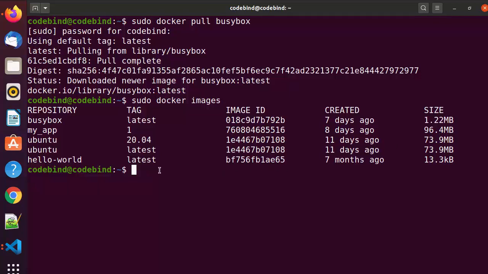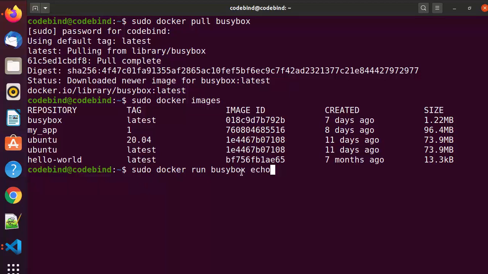So now, as I told you, you can use this docker run command with the images you have in your local PC. So you can just give docker run and the name of your image, which is busybox here, and then you can do something with it. So you can just write echo.